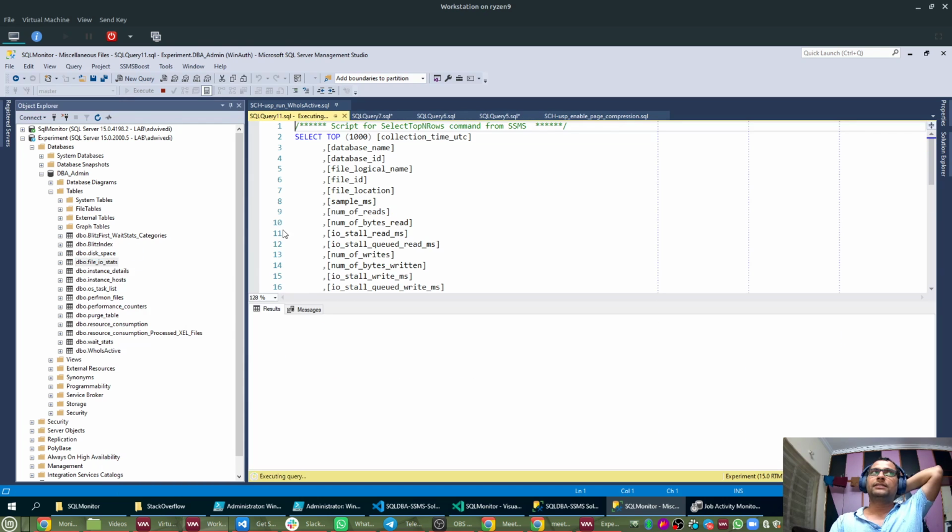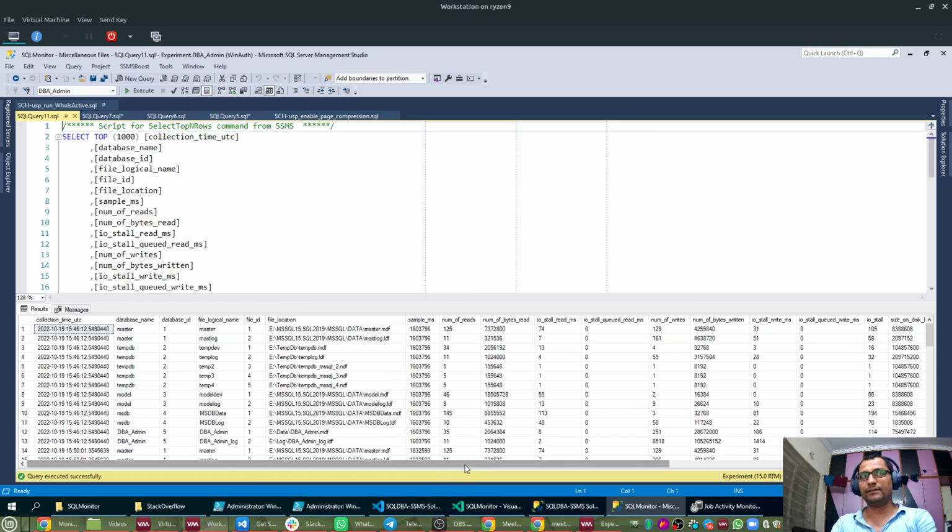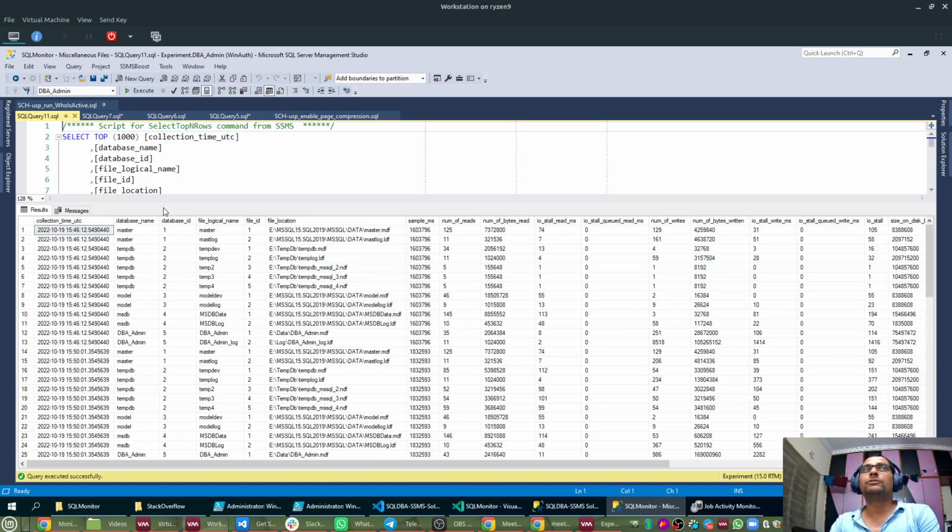Okay, the intent of this table, again, for this table also we don't have dashboards yet, but the intent of this table is I want to find out what database file is causing the maximum IO on the server if my server is facing IO related issues. Between what time frame my server is having the maximum load on the disk level, and between that time frame, which particular database file is having the maximum IO hit.